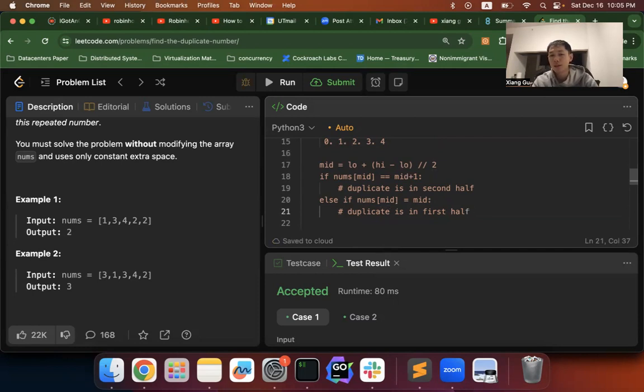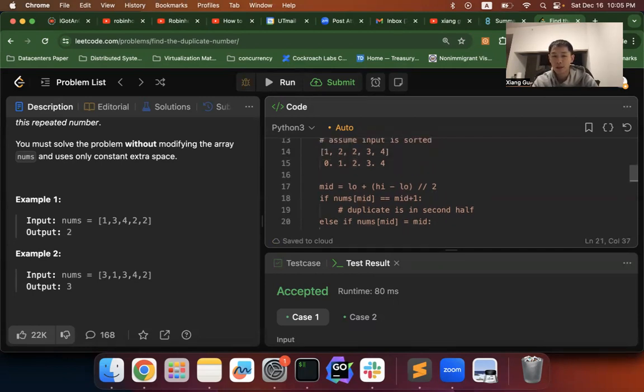I think this is how we can binary search the input and find out where the duplicate is. I will leave out the details for you to think about how to actually implement this, but that can be the general strategy. Thank you.